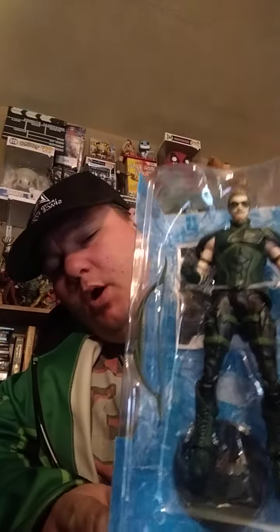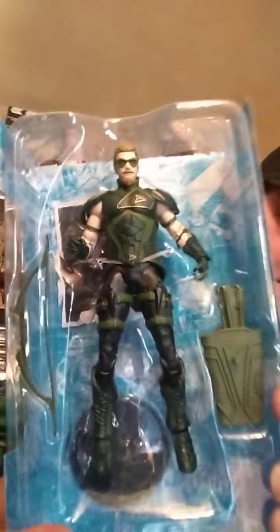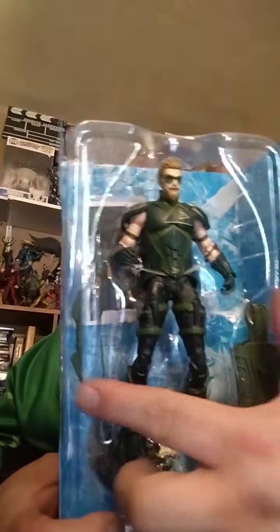Funny that Todd McFarlane can do bows and arrows but you don't get a single arrow — you just get this arrow pack, which is kind of stupid. You get the arrow pack and then the bow over here, but no single arrow to mess with. Thanks DC for no pew-pew, I guess. Let's slip that plastic off.